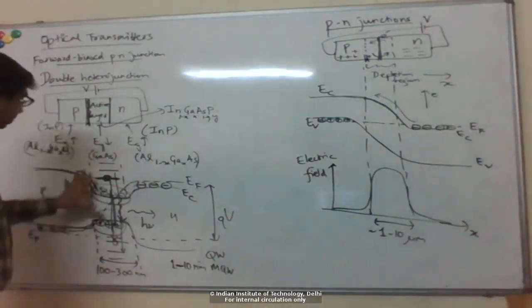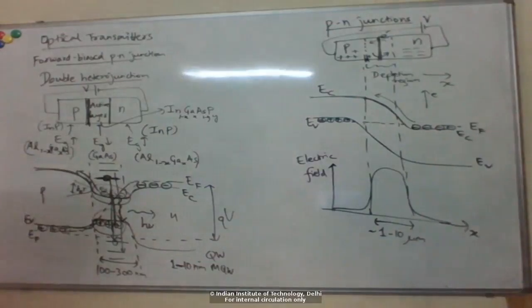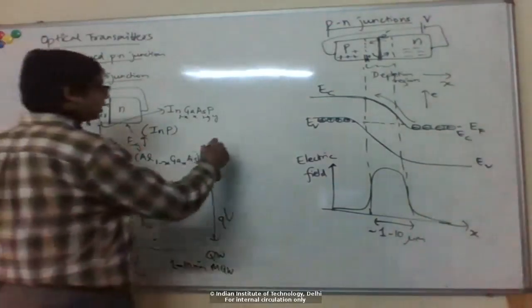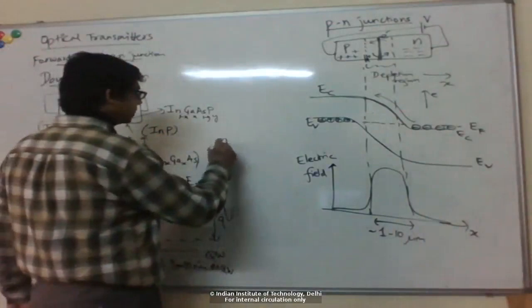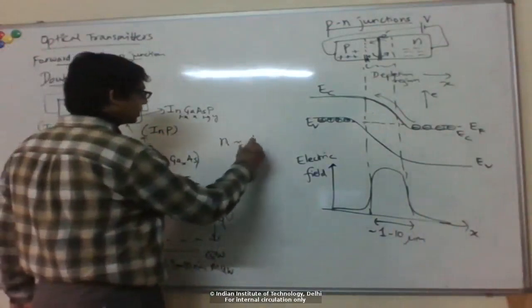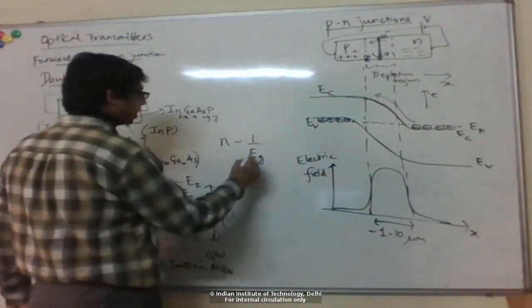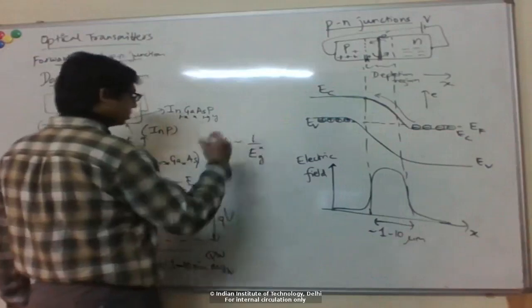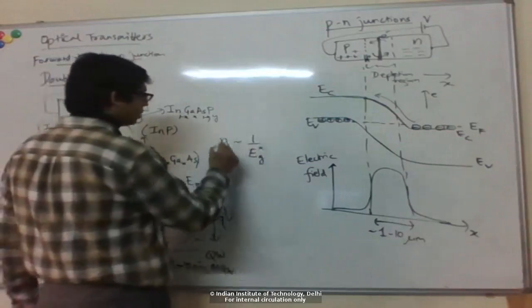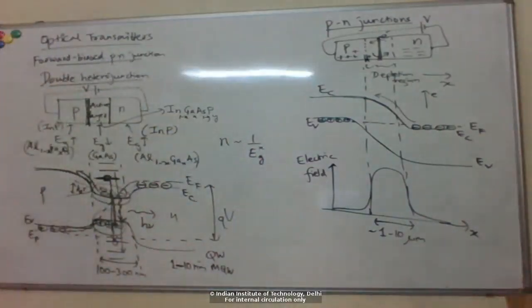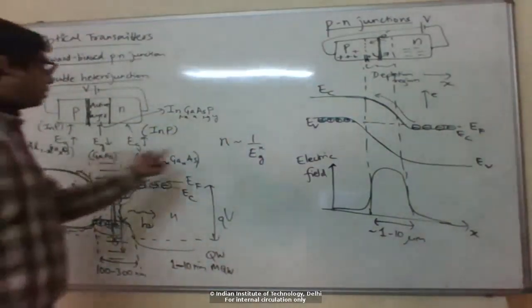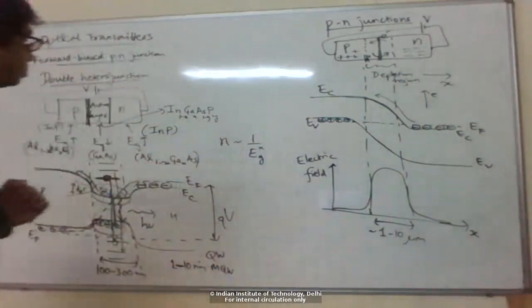Anyway, there was one extra effect that we got for free using this double heterojunction. Typically for most materials, the refractive index scales inversely with band gap. There could be some power here, but anyway, as the band gap goes up, the refractive index goes down. And this is true for almost any solid state material you take.